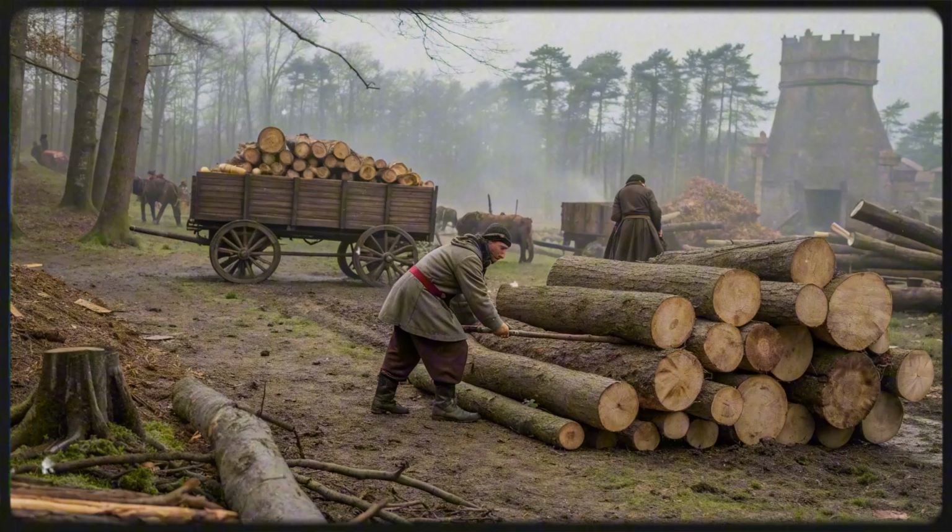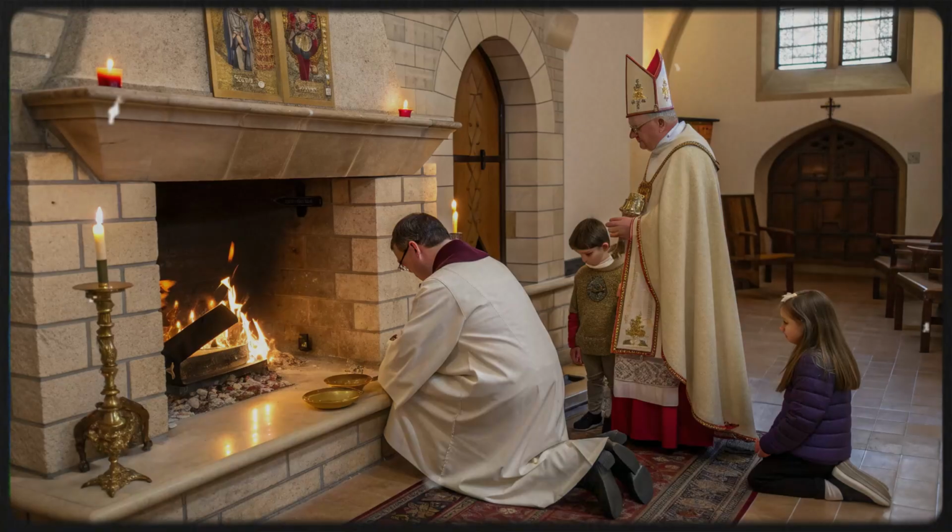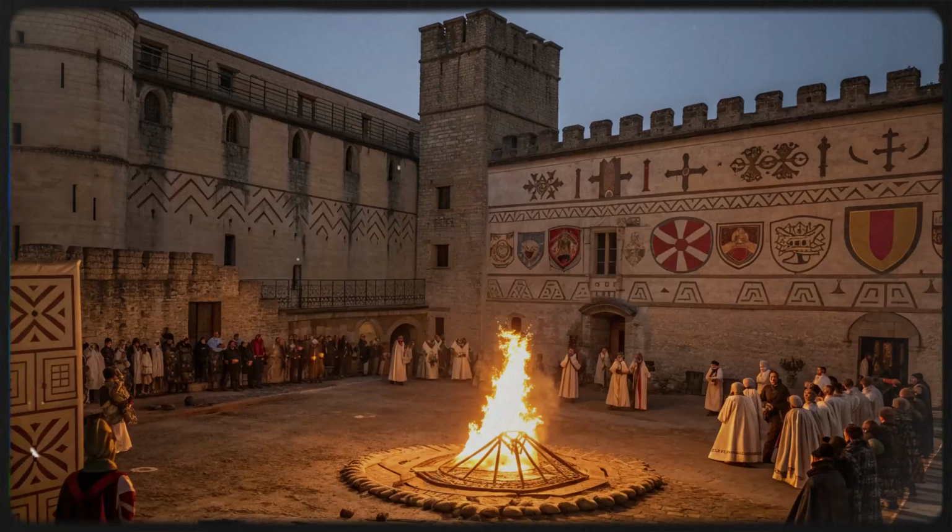The religious and mystical aspects of giant fireplaces played a role in medieval culture that was no less important than their practical functions. In Christian tradition, fire symbolized divine light, purification, and protection from evil forces. The hearth was considered a sacred place under the special protection of the patron saints of the home. In the Catholic tradition, fire was associated with the Holy Spirit, who descended on the apostles in the form of tongues of fire on the day of Pentecost.